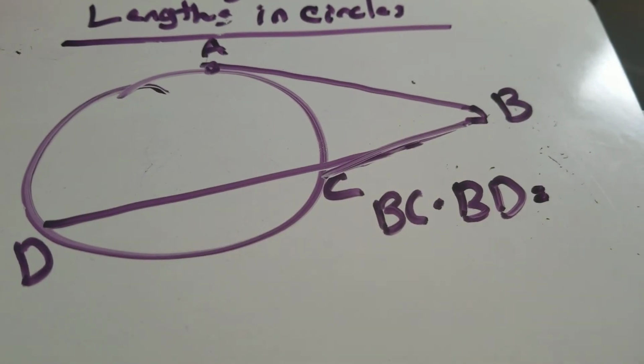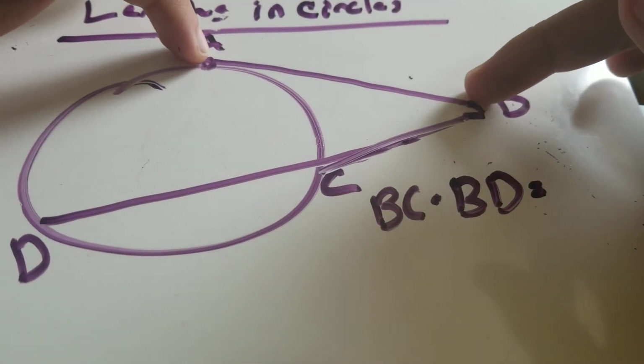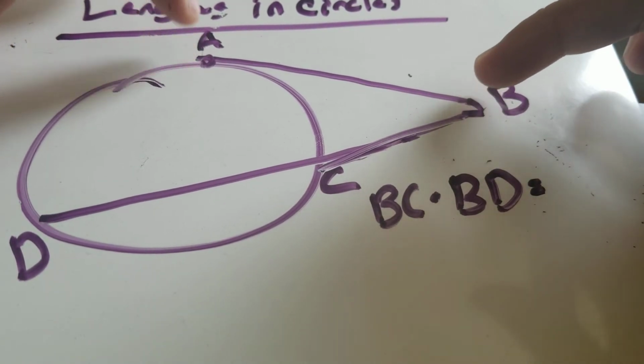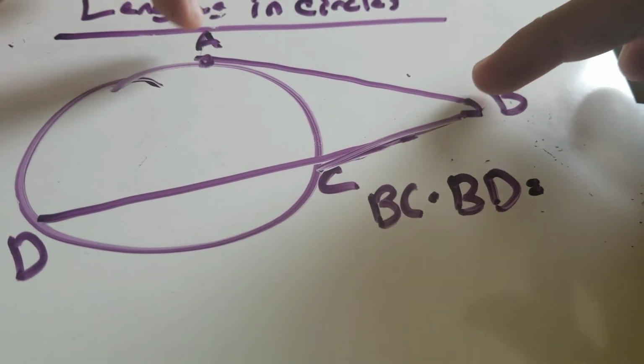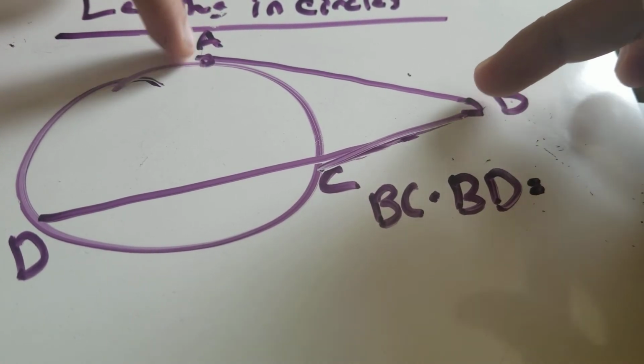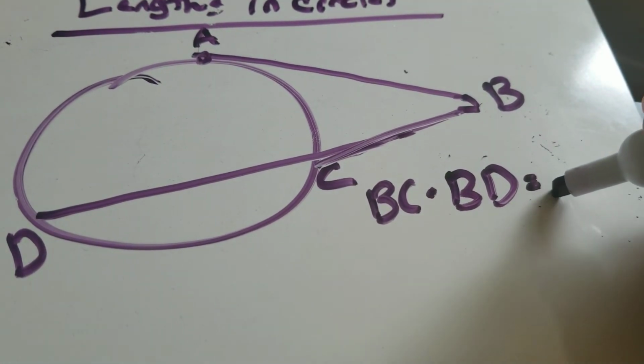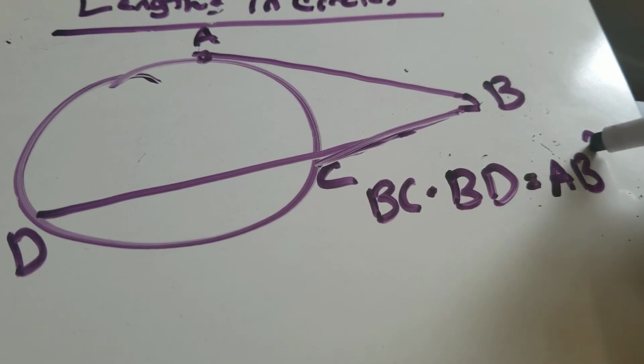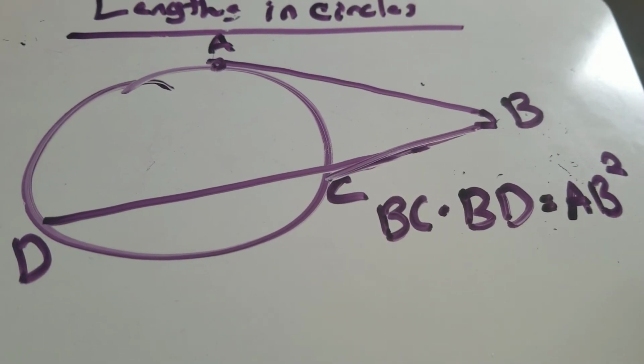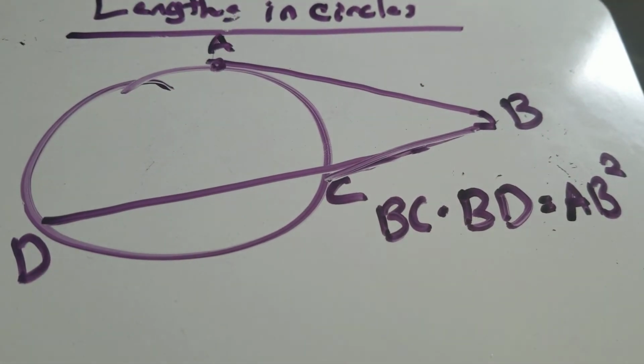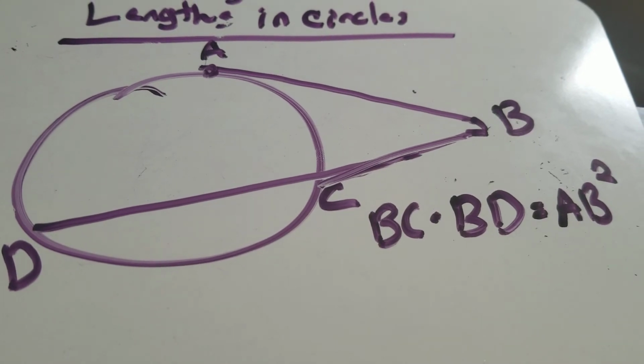Now, usually we multiply two things with the proportion, but the tangent is only one piece. So what we're going to do is take the tangent and multiply it by itself. When you multiply the same number by itself, it's squared. So we're going to take the tangent squared, okay? So once again, it is the outside times the whole equals the tangent squared. I'm going to do just one example here, but there are many ways this could turn out, which would cause you to have way different answers.